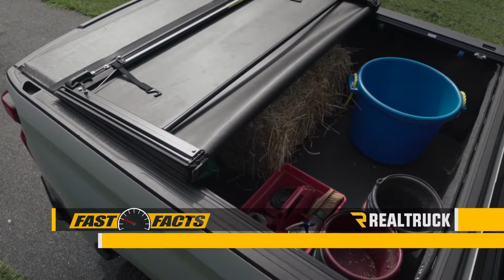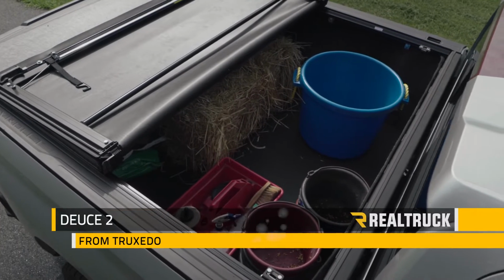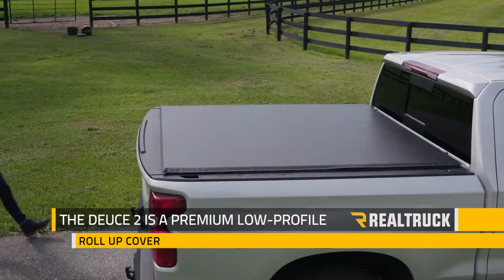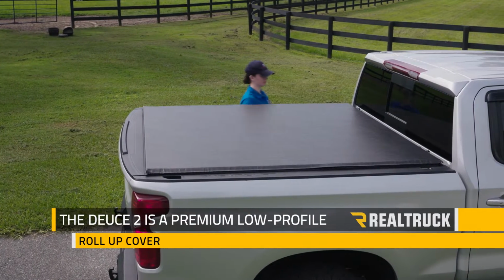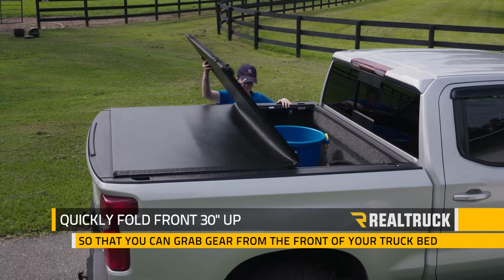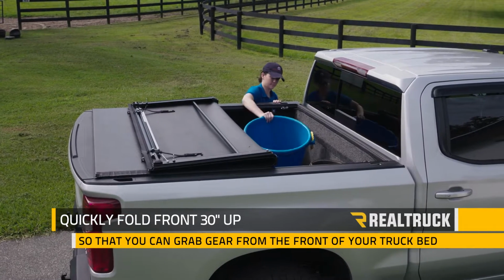Do you ever wish your cover gave you quick access to your truck bed just behind the cab? Then you should know about the Deuce 2 from TruXedo. The Deuce 2 is a premium low-profile roll-up cover, but it has the added ability to quickly fold the front 30 inches of the cover back so you can grab gear from the front of your truck bed.